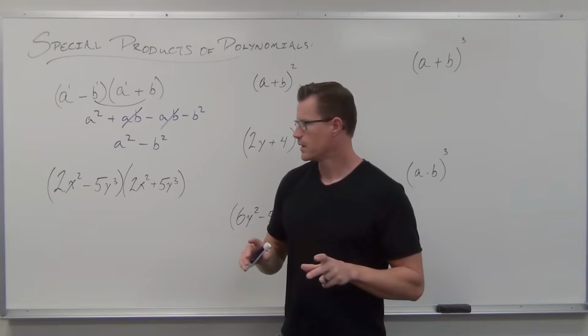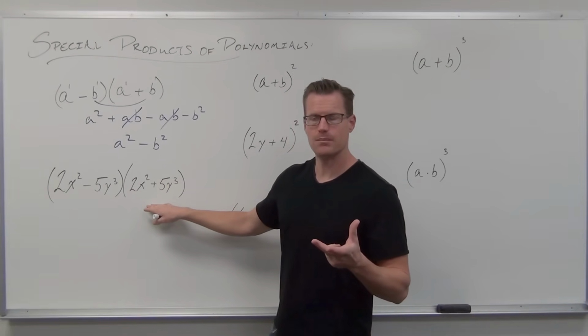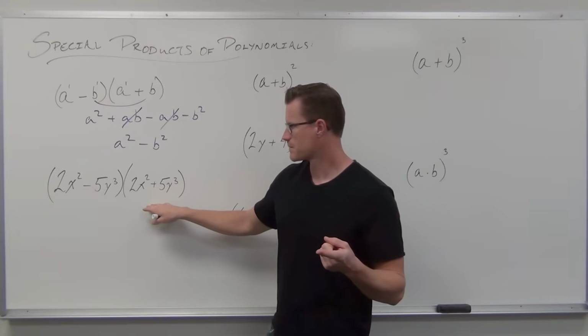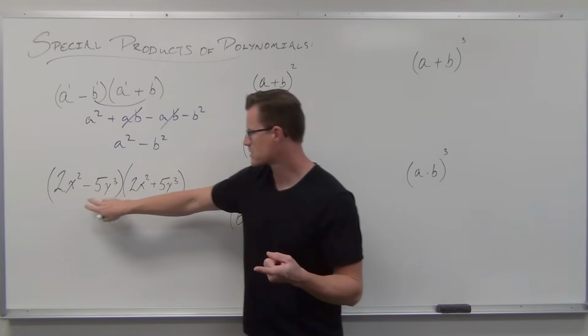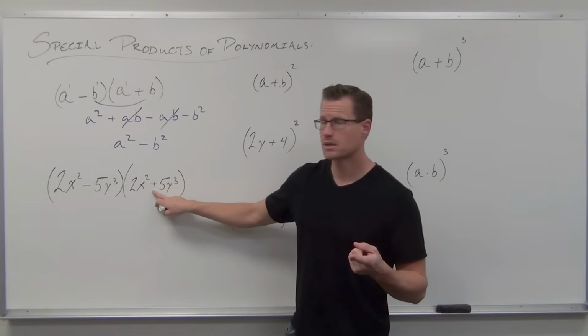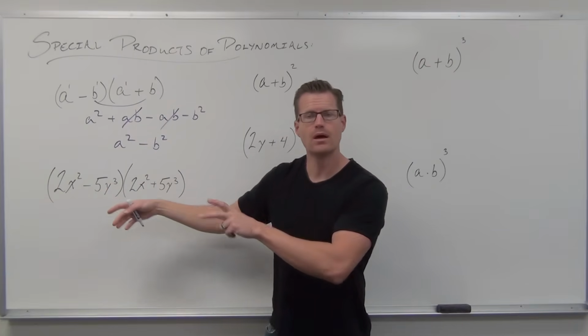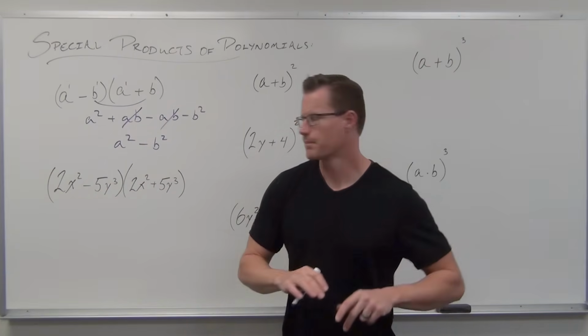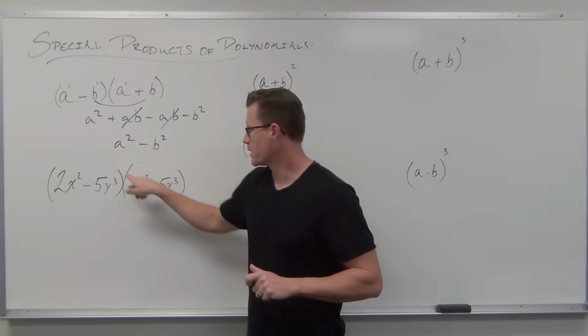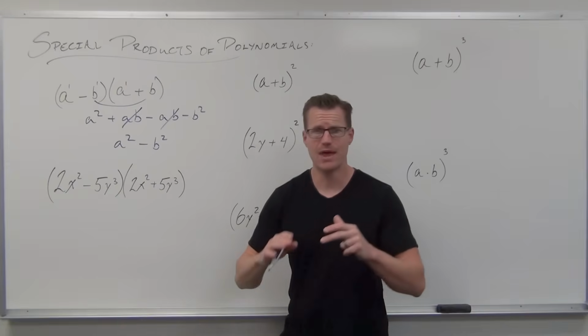So, let's look at the next one. It looks pretty fantastically ugly. But if you were to distribute this, you have the same exact two terms, but the second one has a different sign. Does it fall into this pattern? Yeah, that's exactly what we're talking about. Now, just so that we're clear, could you literally just go through and FOIL and get the same thing that we're getting? Yes, and that is fine.